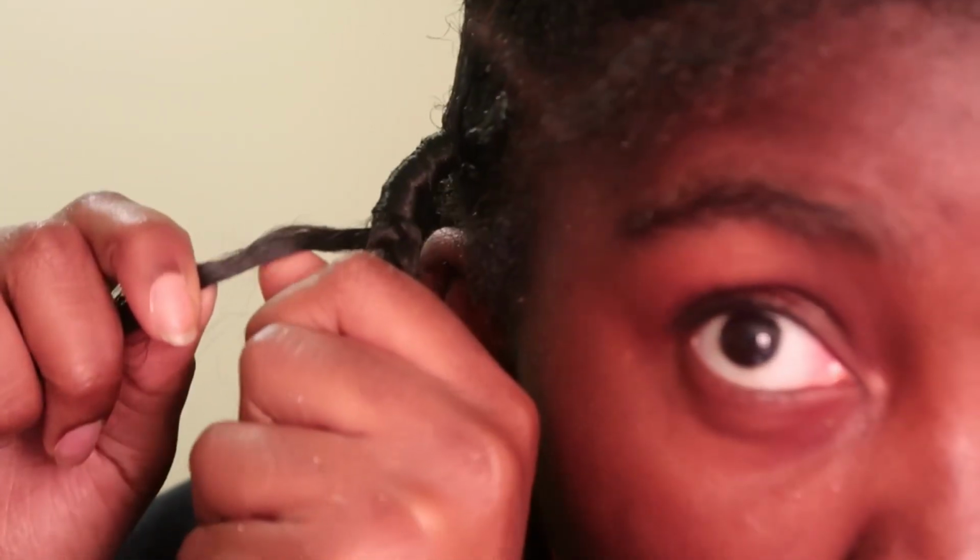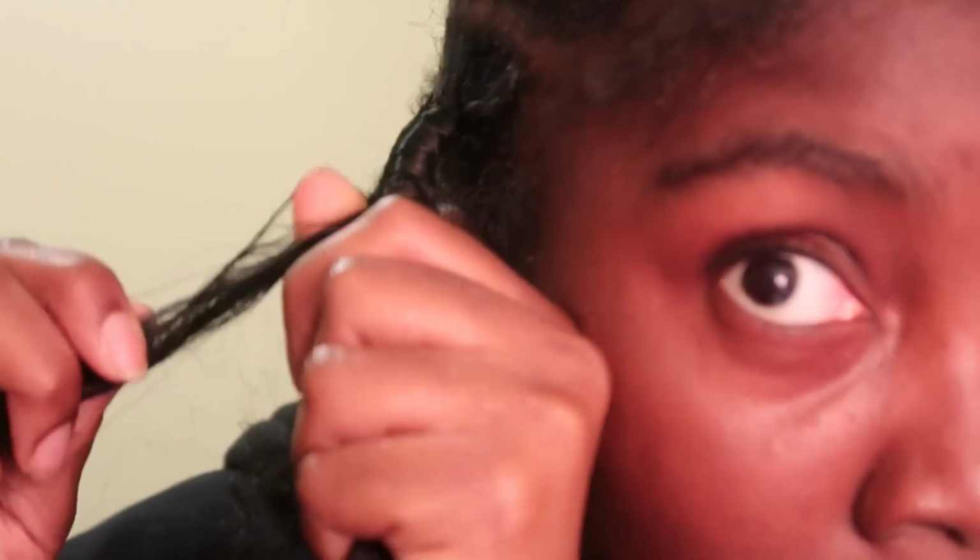Just like that. And then as I do that, I'm gonna start making loops so that you actually get the butterfly effect. This is the thumb method. You put your thumb through a little portion of hair, like I'm gonna take this part, right? And then you just hold it and wrap over it. See what I did? I put it through, I'm holding it and wrapping right over. Your thumb kind of gets stuck, and you want to wrap like two times so that the loop is secured, and then you can just let go, and then boom.